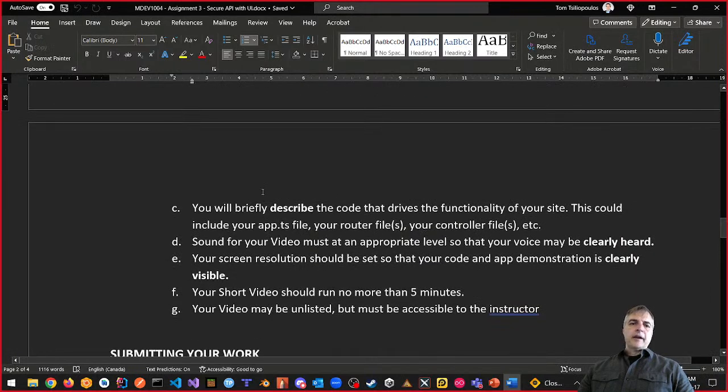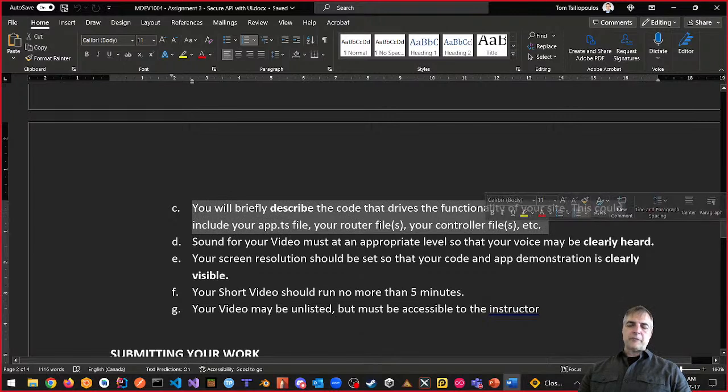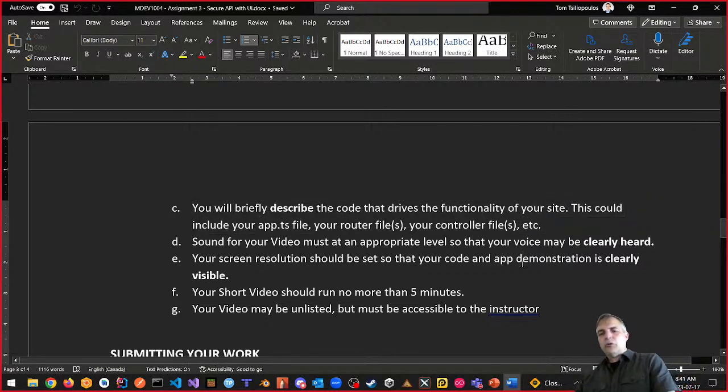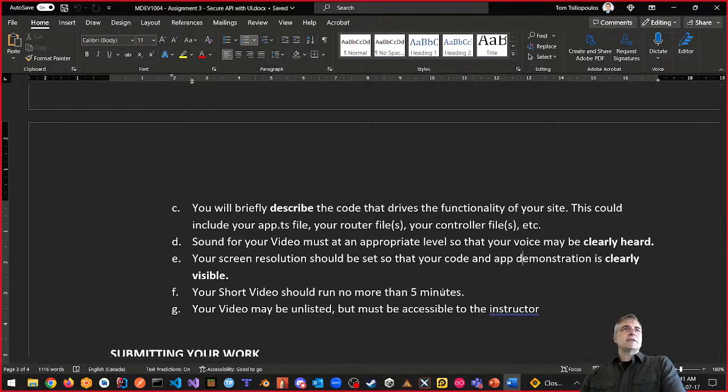And briefly describe your code here, okay? Briefly describe your code. That's anything new that we haven't talked about already. If you haven't talked about this in assignment 1 or 2, then this is where you briefly describe your code and stuff that you've learned, okay? And that's it. Now where it says no more than 5 minutes, try and target 5 minutes. If it's 6 minutes, guys, I'm not going to complain. Realistically, I'm going to play your video back at probably 2 times its speed, okay? That's what I'm probably going to do, all right?